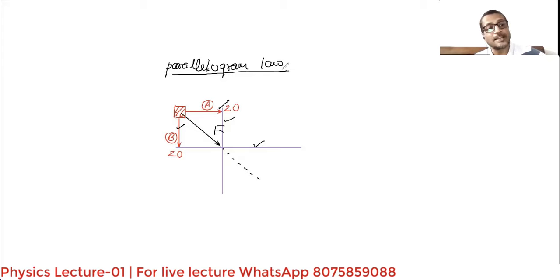So does it mean that there is another method? Yes, of course. There is another method called the triangle law of addition of vectors, and another called the polygon law of addition of vectors. But let us first understand this parallelogram law. I'm not giving you any official statement for that now. We'll come to that later. Let us first understand the context and the reason behind it, and then we'll come to the official statements.